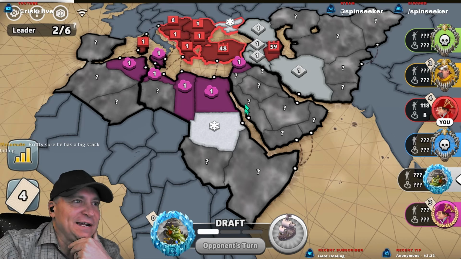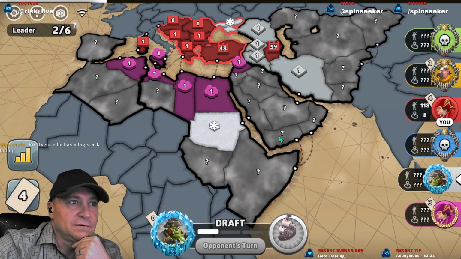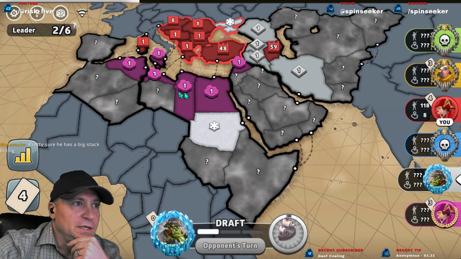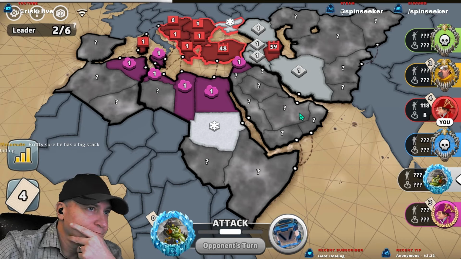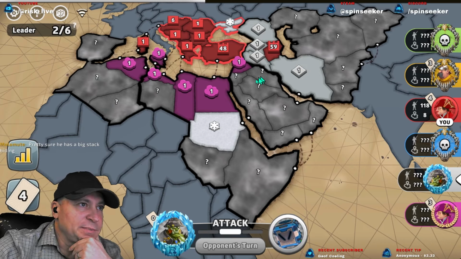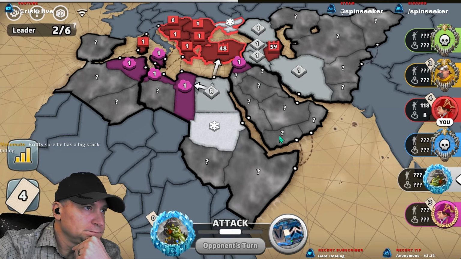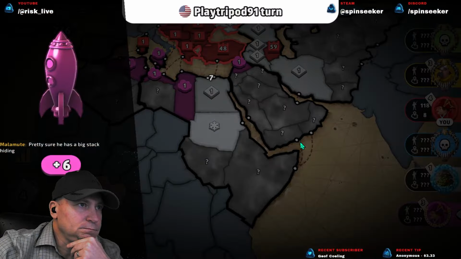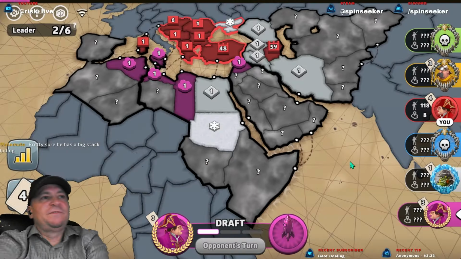You think he has a big stack hiding? He had a 32 that he took over here, but yellow might have hit it. I don't know if yellow hit it. So he might have that 32 sitting in here. He might have it sitting in here near yellow's cap. He didn't cross over this way. So it might be sticking up out here. Trades are at 55.